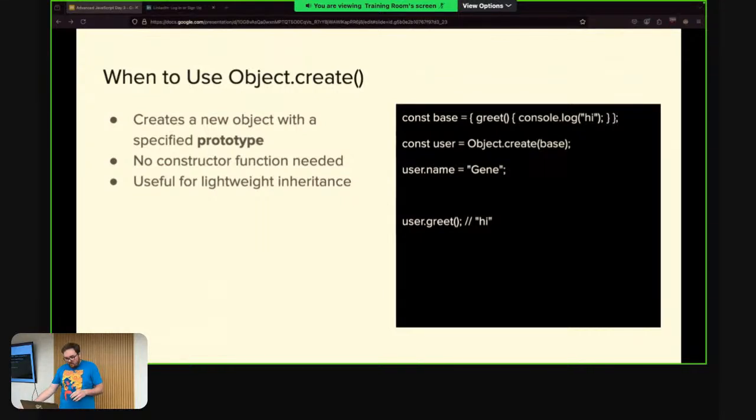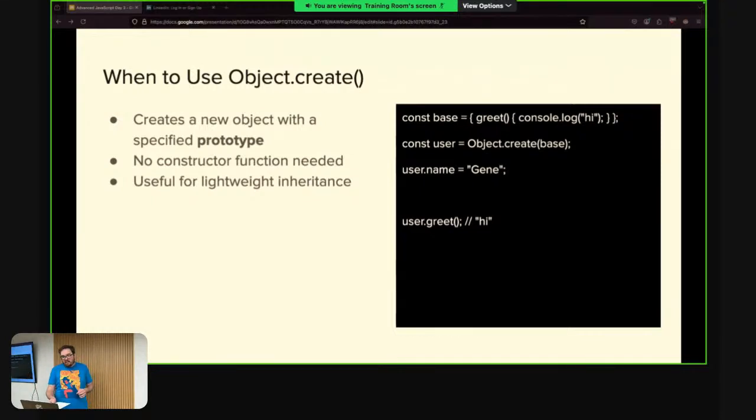So in this example here, I have a constant of base, and in that I have a function that I've defined called greet, and in that function it prints out a console log. I then make another user, so const user, and I'll set it to Object.create(base). And again, what we just talked about earlier is that this is doing the parent-child relationship thing where user is inheriting the capabilities of base here.